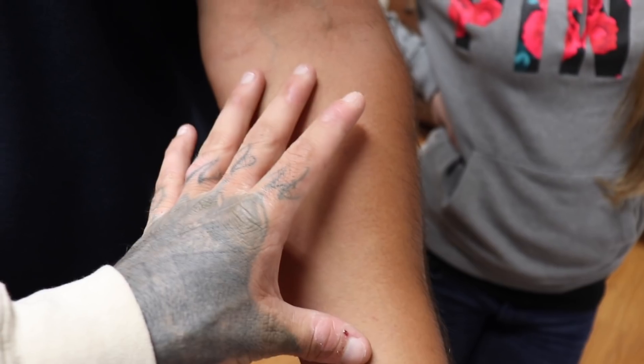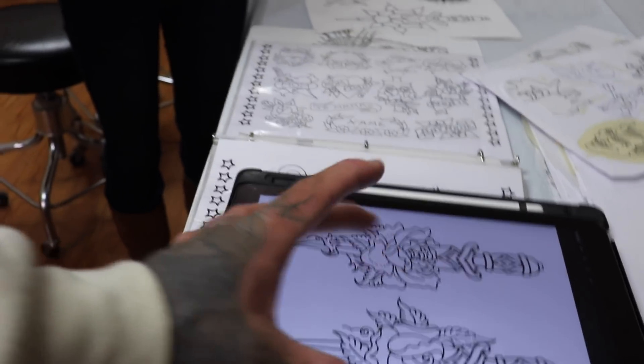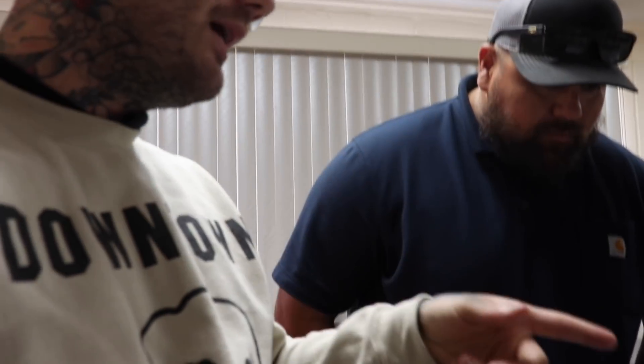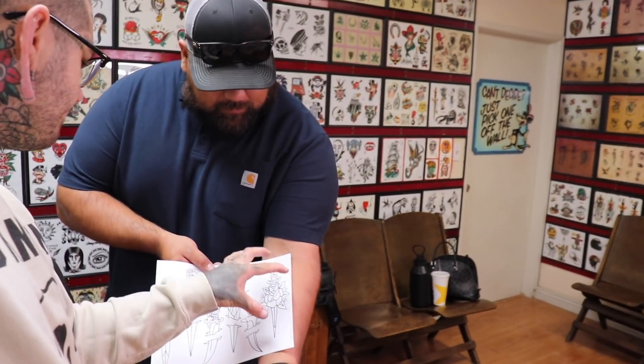Which arm did you want to put it on? You have a big arm so I could print some designs out and hold them to your arm. You might be better off doing something here. It's a wide arm, so if you did a dagger I would say do one that's more busy — this one's pretty narrow. Do something with a bigger body so it fills up that arm, because otherwise you'll wonder what to put around it later and you won't be looking at the actual rose and dagger you got. These are a bit small but you can hold them up and get an idea — you can see what I mean about a bigger body rose filling your form better.